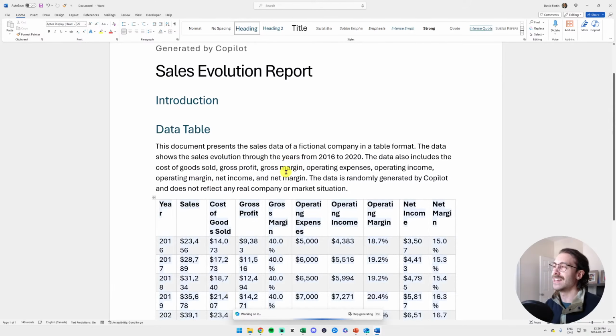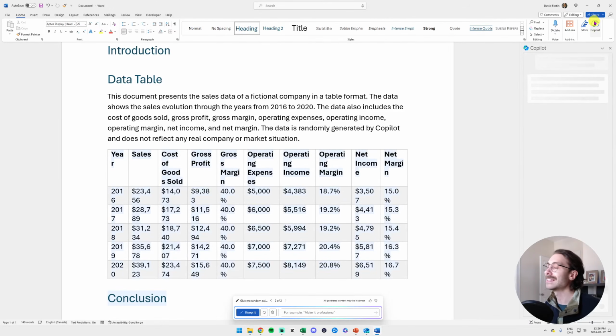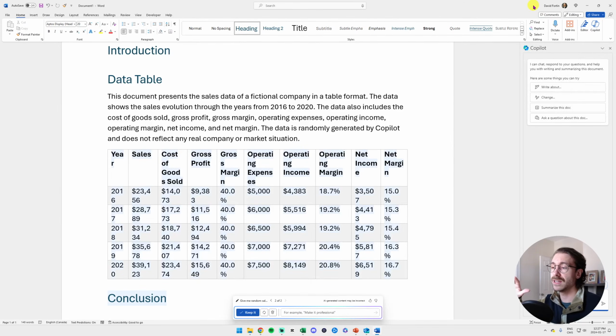Oh, I can do something else as well. Sorry, this is messy, I'm improvising here. I can go to Copilot and ask it to summarize stuff in Word. And I said earlier that we won't talk about Microsoft Teams, but it's available there as well. You can click on summarize this doc. In Teams, you can say summarize a conversation. If you went on vacation for three weeks, you come back and your inbox is full, you click in Teams, summarize the data.